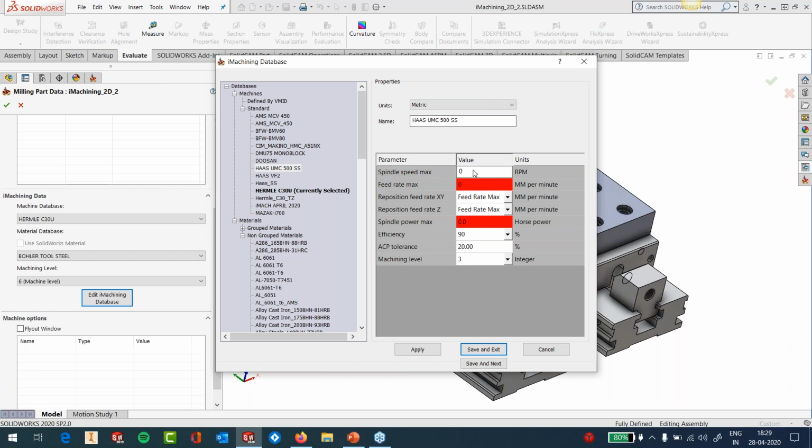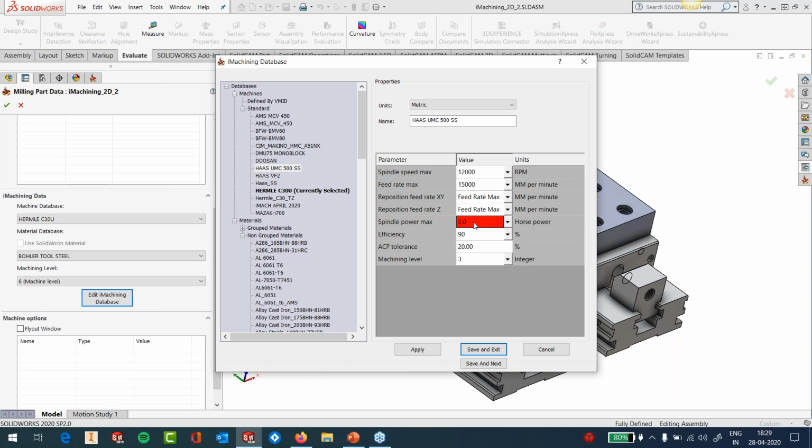So once I say a new machine, you can see there are three things marked in red. And these are the things of the machine that it is expecting the user to define. So it's asking me to define the spindle RPM, the maximum RPM. So I'll say this is a 12,000 RPM machine. And it is asking me the continuous feed rate, that's a G1. Say this is 15,000.